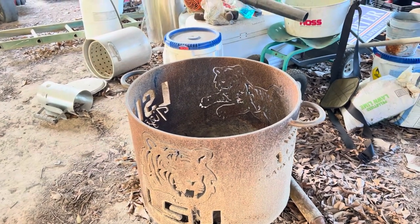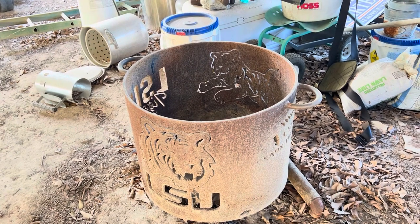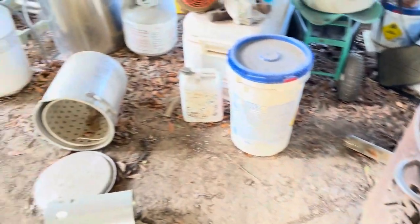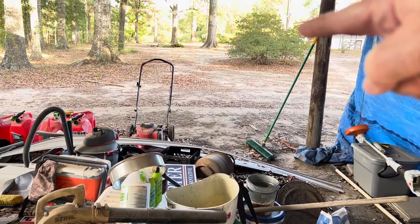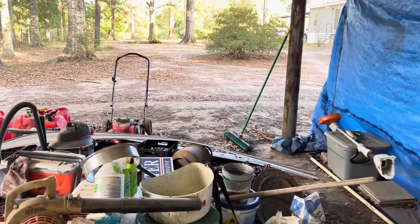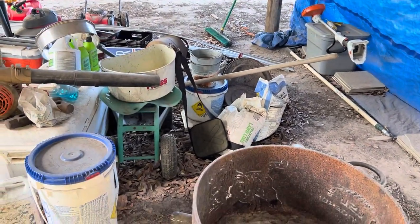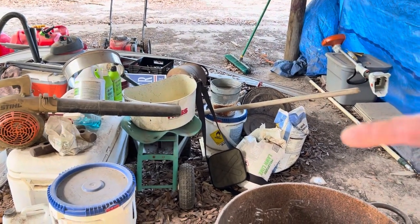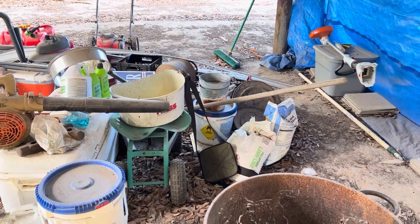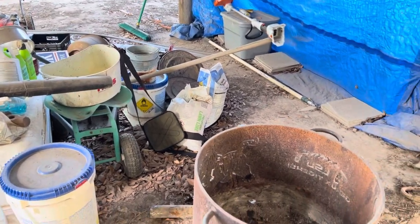I might try to somehow hook this up to the back of my lawnmower and pull it around there. But the thing is, it's on the back side. Rather than go all the way around all this junk to go way over there on the other side of the azalea with it, it would be so much easier just to go straight out. So I need to clear a pathway for it. Then I can bring my lawnmower right here and hook up my come-along, my chain. It's probably going to be a very hard process. But if I don't do it, how's it going to get done?